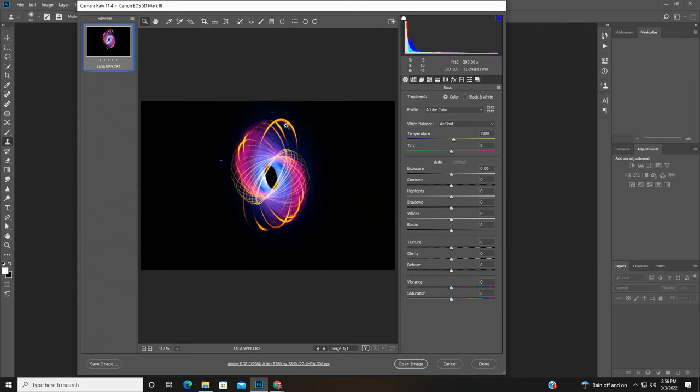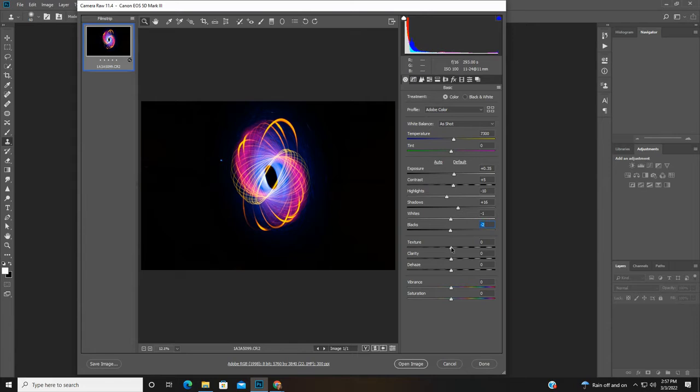Okay, so right now the inside of the spirograph is a pretty good exposure. We could even, you know, actually it's a pretty good exposure. So I'm gonna maybe bring it up just a tad. I'm gonna give it a little bit of contrast, not highlights. I'm gonna add a little bit of contrast. I'm gonna bring the highlight down just a little bit. I'm gonna kind of look at the shadows, maybe adjust the shadows up just a tad. The whites, bring that down, bring the blacks down just a little bit.